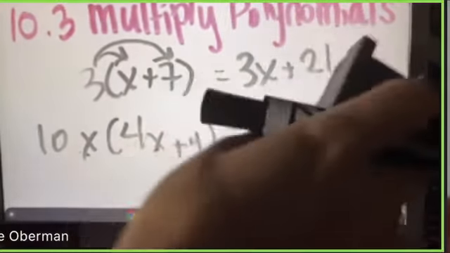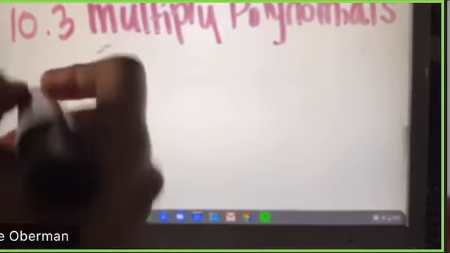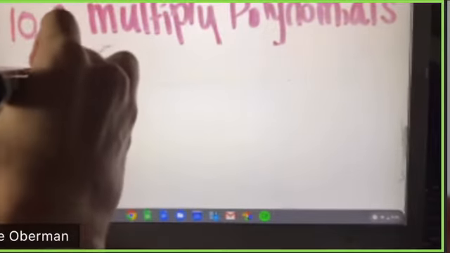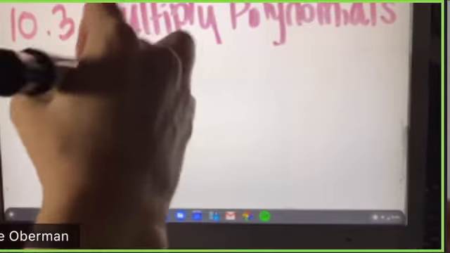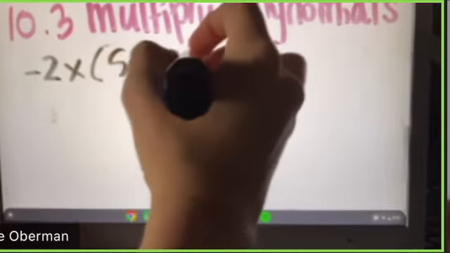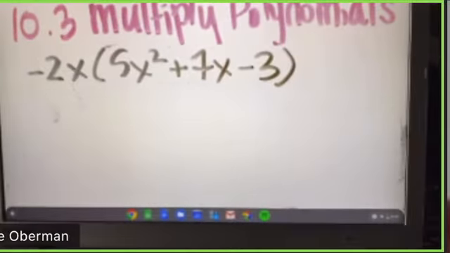So I want everyone, hopefully you brought a pencil and paper. Everybody write this one down, okay? I want to do this one with a negative. So don't forget about negatives and how they affect things. Negative 2x times 5x squared plus 7x minus 3. Okay, you guys try to simplify that at home, on your paper. Sergio, I see you writing. That's great. So you guys work on that.